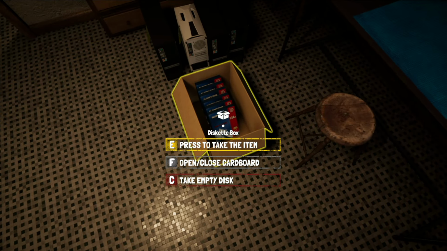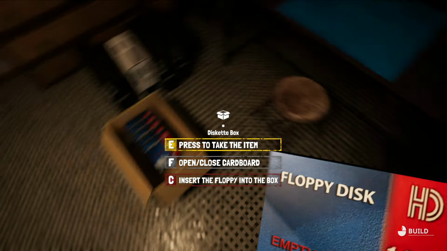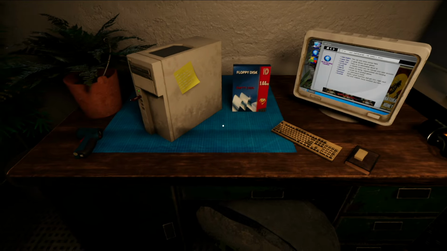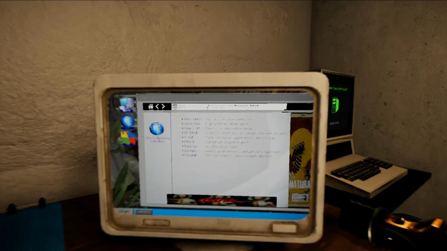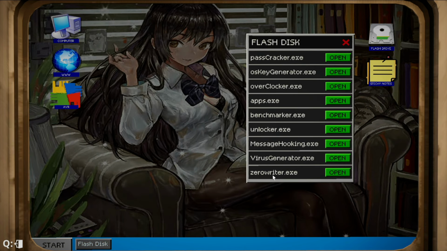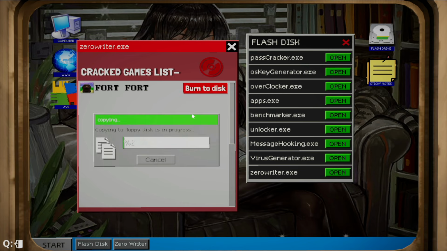Come on. Press E to take item. We gotta press C. Oopsie. So what we're going to do is place it here on the blue mat. We're going to go back in here. We're quickly going to close this up. We're going to go to flash drive. We're going to go to zero writer, and as we click on the zero writer, there is forward. So now we can say basically burn to disk.